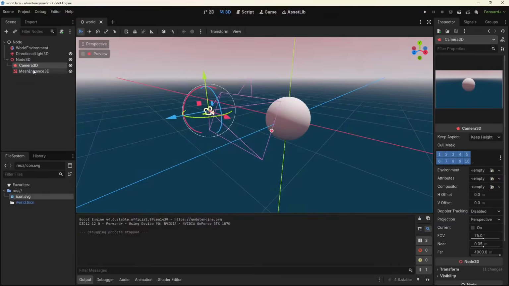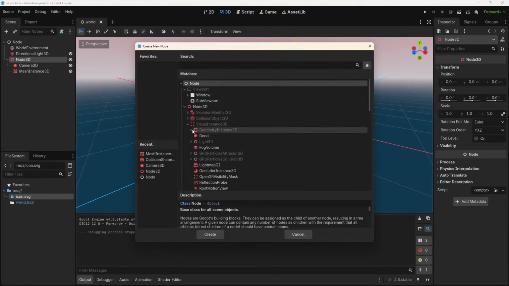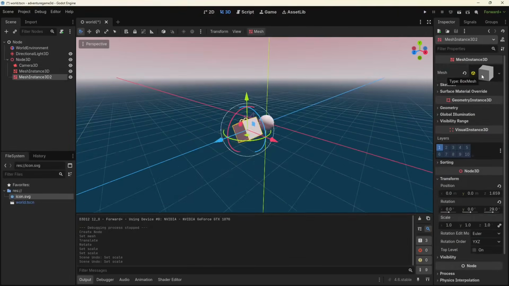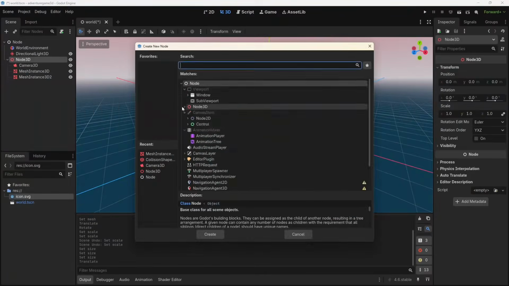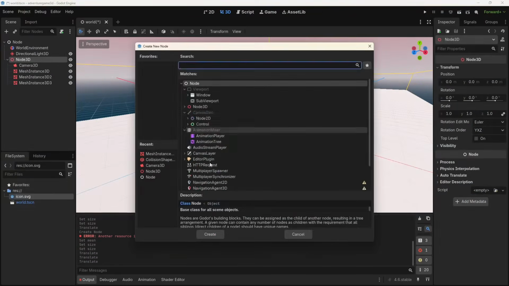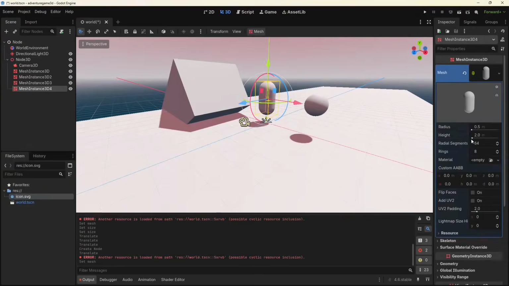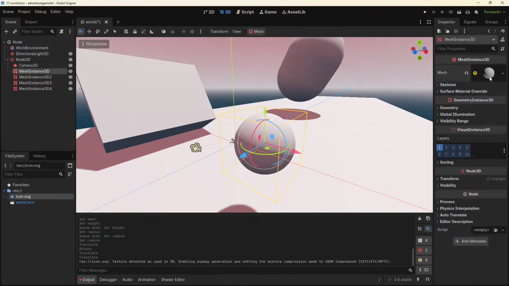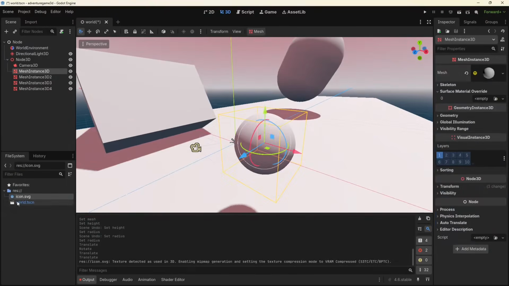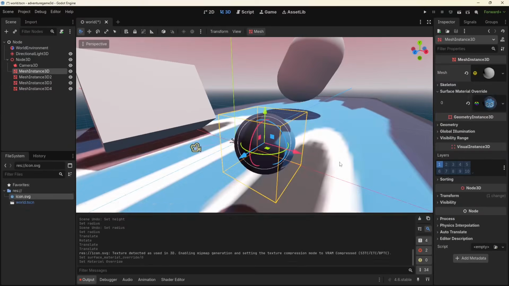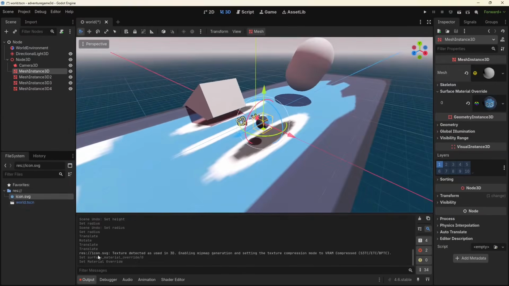We can continue adding meshes to our world and have a little bit of a play with all the different types of meshes and try to configure them. We can build out our world space just with little MeshInstance3Ds, but in the coming videos, of course, we're going to replace this with actual assets, actual 3D models with more complex textures. Another fun thing that you can do is drag over the little texture that is built into Godot onto the meshes itself, and that's going to give it a little appearance of the Godot logo.